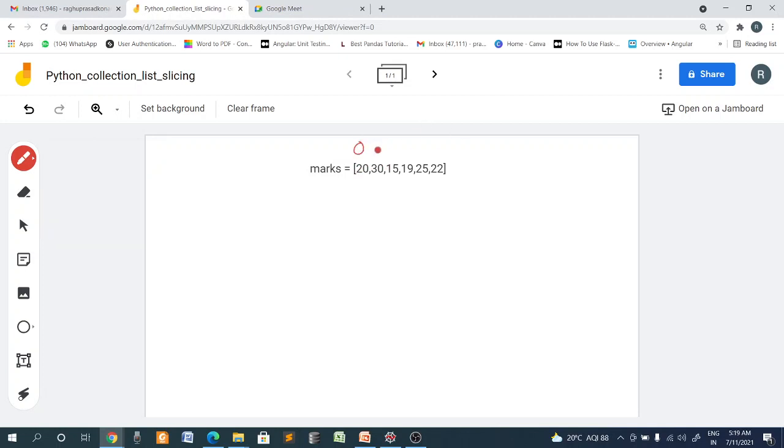the positive index. It starts with 0, 1, 2, 3, 4, 5, right? This is a positive index. The negative index all the time starts from right to left. That is -1, -2, -3, -4, -5, -6.